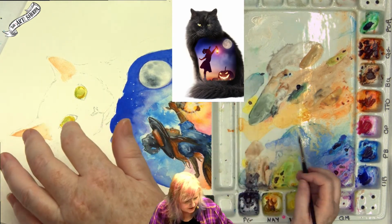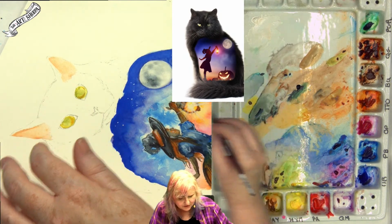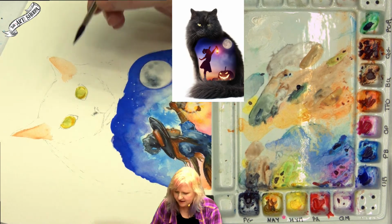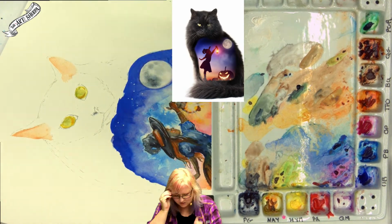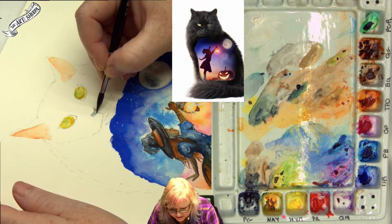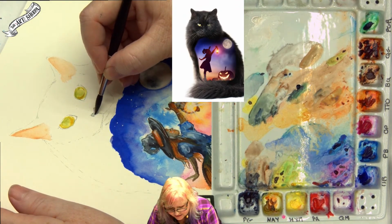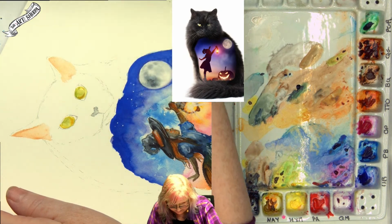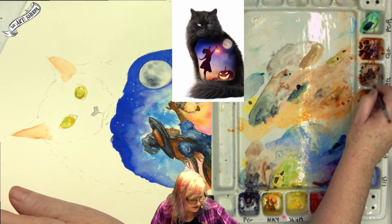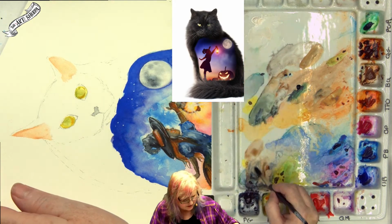Now I'm going to work the nose. Everything's going to really be mostly Payne's gray on him, so it'll be about value and highlights later. Now that I've been using these, I only want to use these because they gave my eyes such a break. But I'm going to do a light gray initially on the nose. I will come back with darker colors for sure, but I just want to have that nice light value. And then we're going to do some light grays where there's highlights. And you can have some brown in it. If you'll notice, he's got a little brown cast to his fur and a little gray cast to his fur. So you're okay in that.